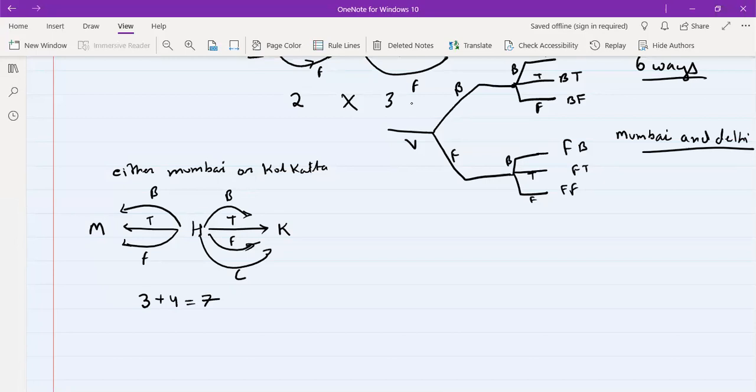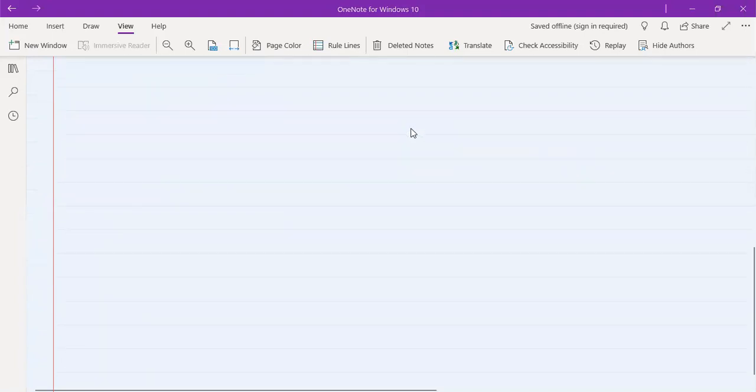Tell me. I'll give you one more example. Now think about it. 3 or 4 is wrong. We have 3 plus 4. Total 7 is the correct answer. It is not 3 or 4, because it is options that you are asked for. So this is 3 plus 4 for both the options. Now just think about it.